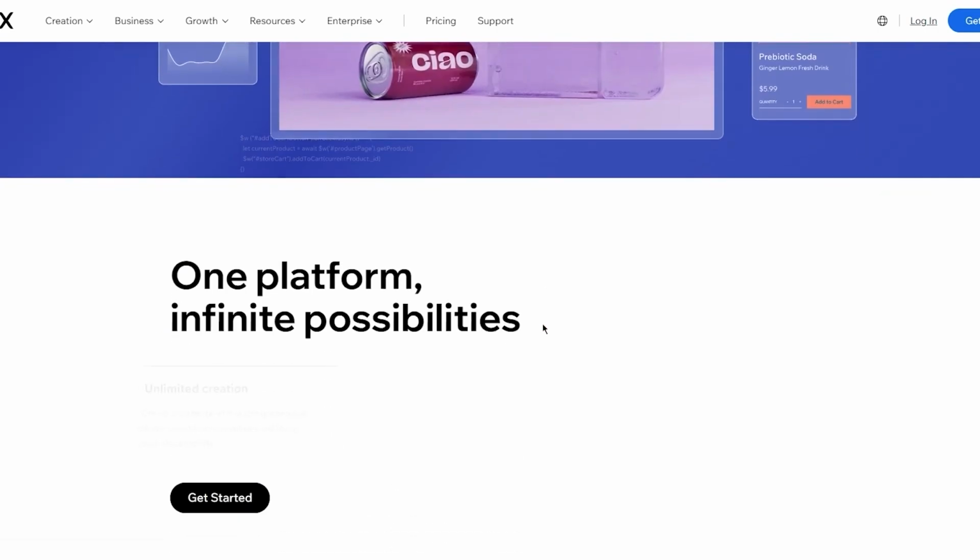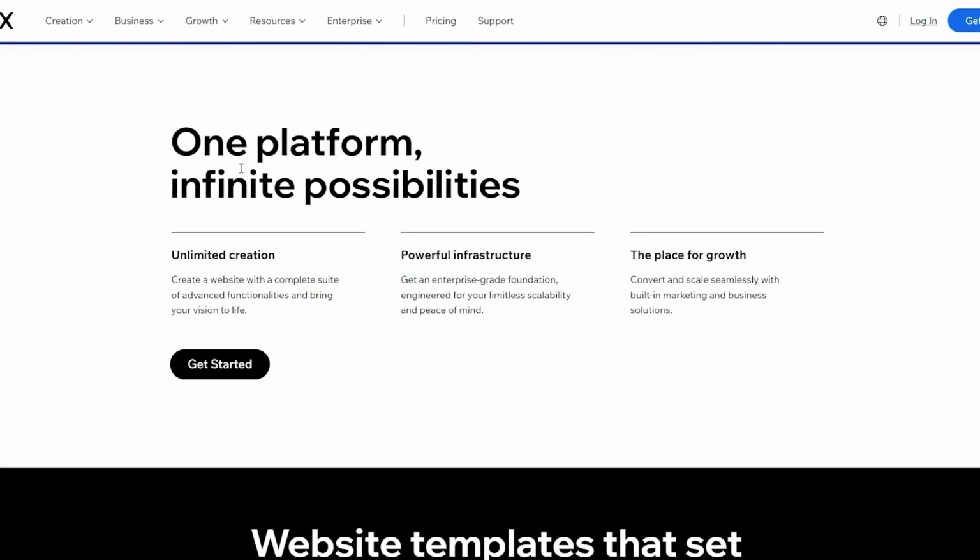You can also do more. Like if you come down, you can see one platform, infinite possibilities, unlimited creation, powerful infrastructure, the place for growth. Create a website with a complete suite of advanced functionalities and bring your vision to life. Get an enterprise-grade foundation engineered for you, limitless scalability and peace of mind, the place for growth.